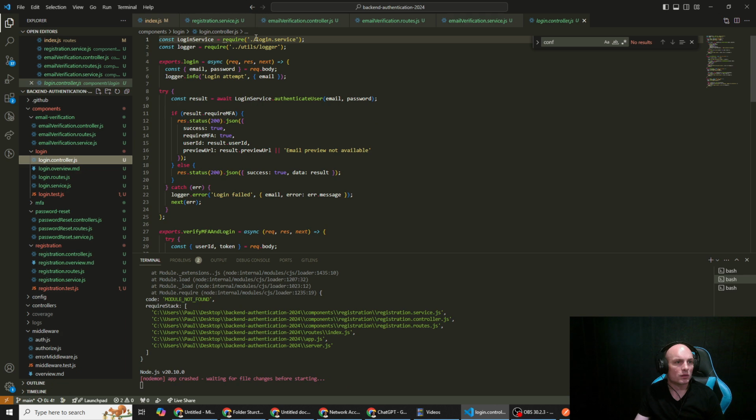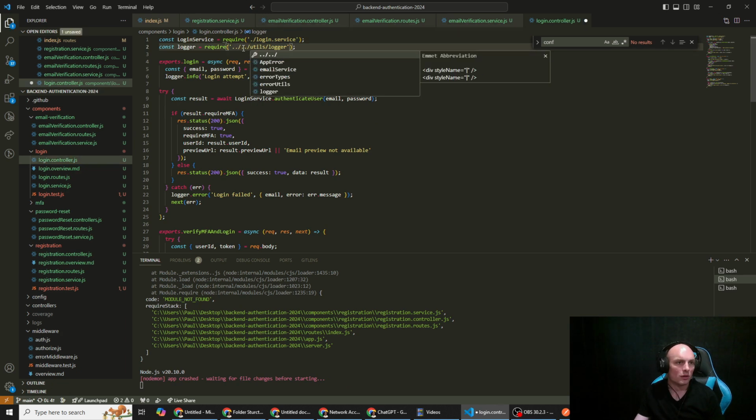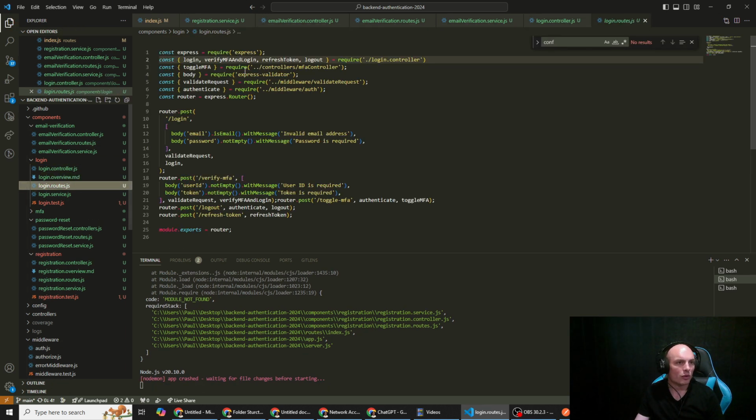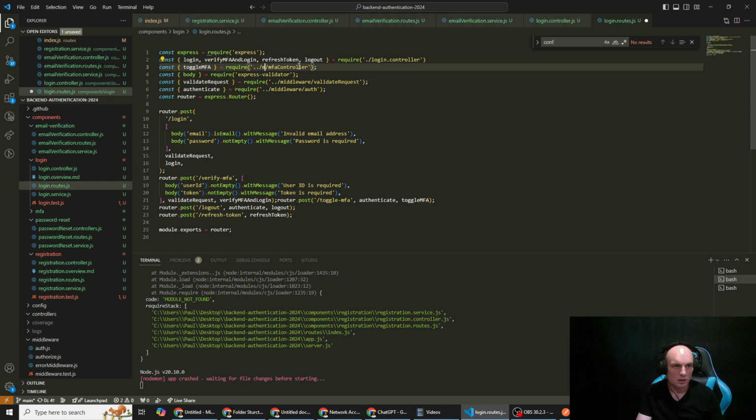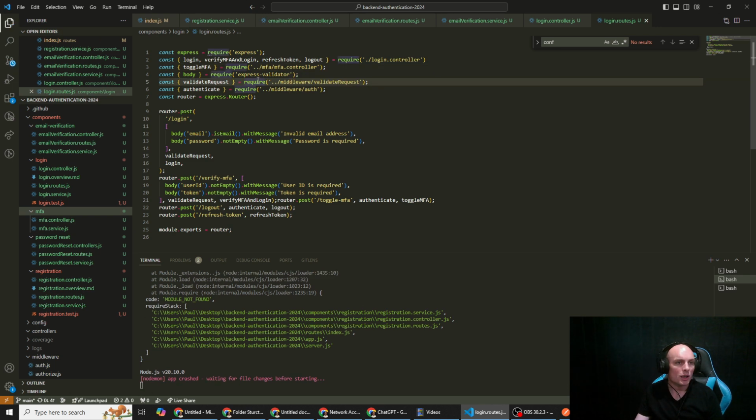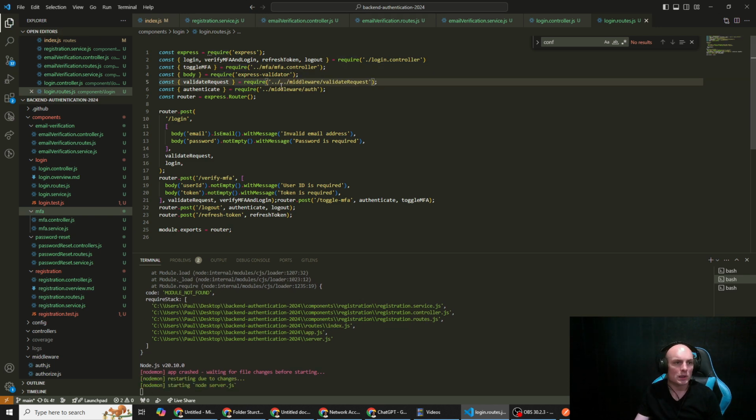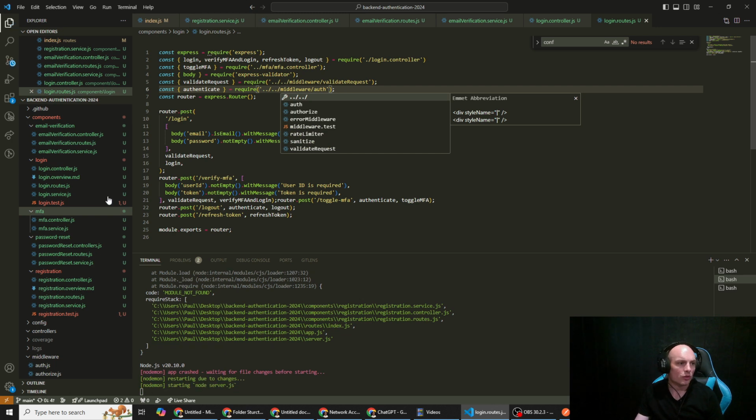Login controller, that's fine. That's our overview. Routes, MFA. So this is going to be MFA controller. No, sorry, this is going to be MFA dot controller. Middleware up 2 levels. 2 levels.